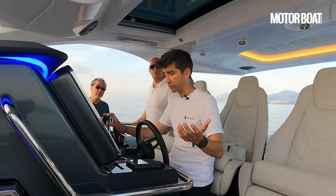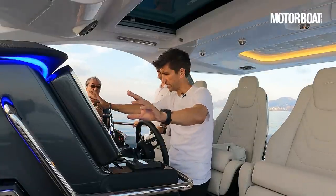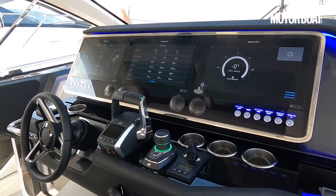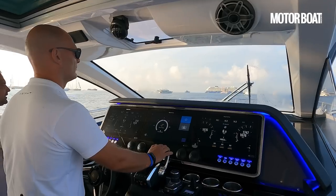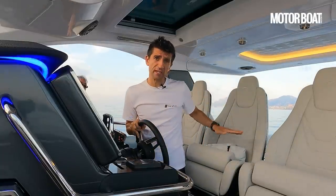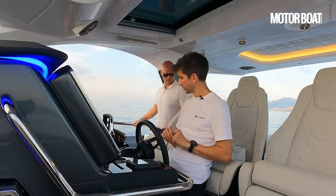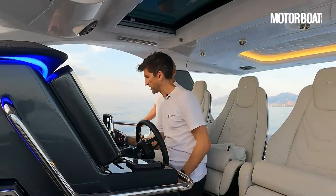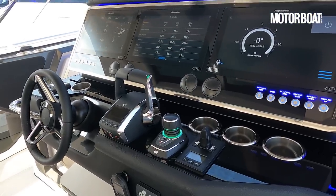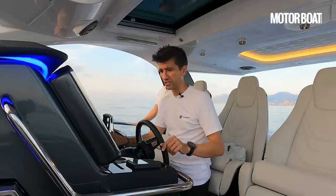The helm station here is really nice and paired back, feels really modern. We've got space here on the main tier of the dash for three 16-inch plotters, we've got some lovely vents — four of those to keep you cool in the heat — and in spite of the protection of this hard top there's plenty of visibility too. We've got the wheel adjustable here, adjustable seat two up and down forwards and backwards electrically, which is a nice touch. We've got the joystick with Skyhook and the bow thruster both to the side of the throttle, handy for your right hand, plus a remote for the plotters and your tabs to the left hand.